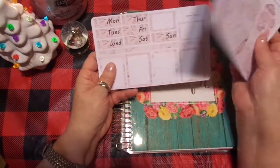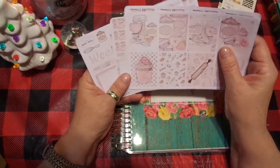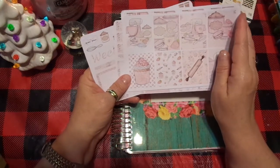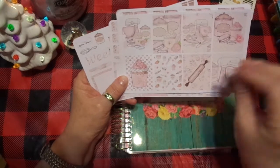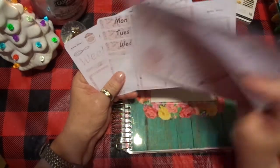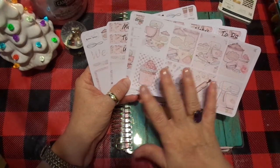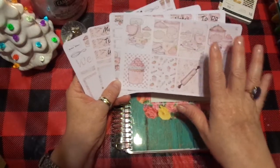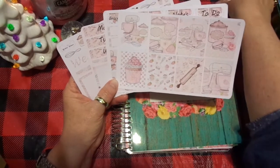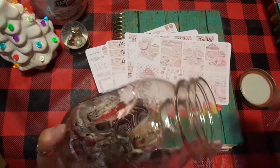But I was going through my beautiful stickers from Robin Plans, and I recognized I never ordered my Christmas ones, but that's okay. I had ordered a Grinch set of stickers from her, and I may or may not get that project done for my children, but in the meantime, I felt like the baking one is perfect. It's kind of the pink Christmas theme in my mind, and I'm good with that. So, you know, guys, sometimes we just have to bloom where we're planted and be thankful.